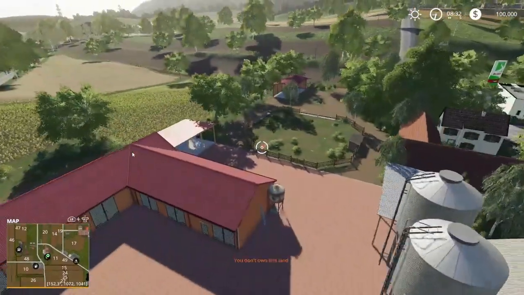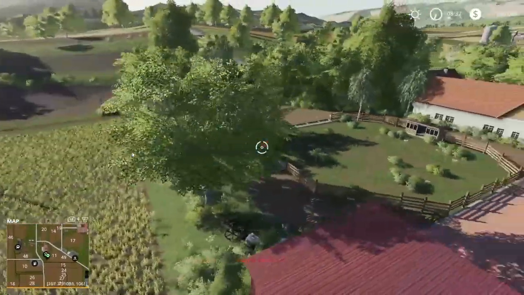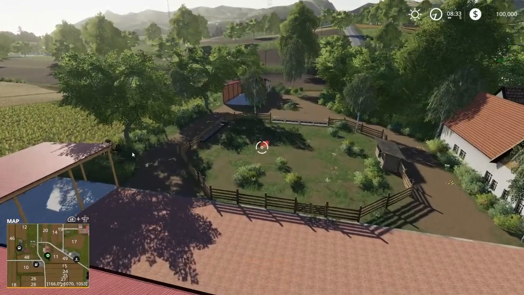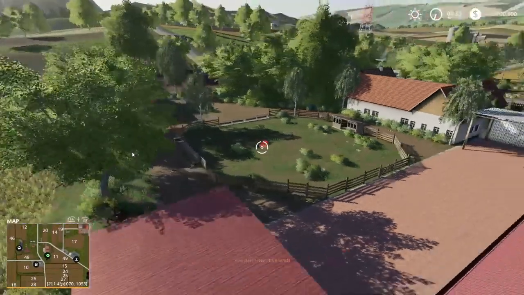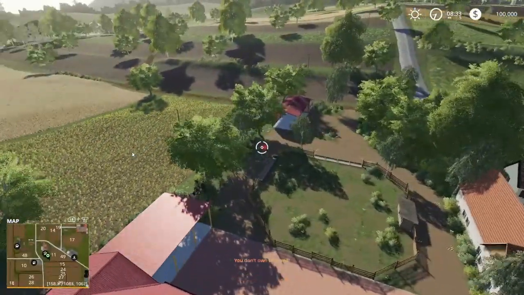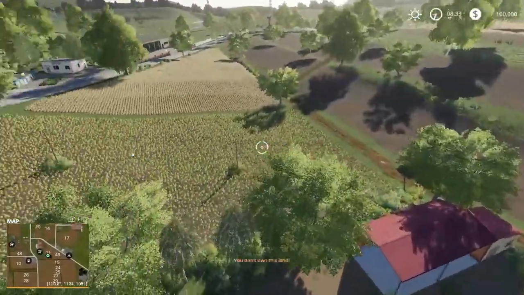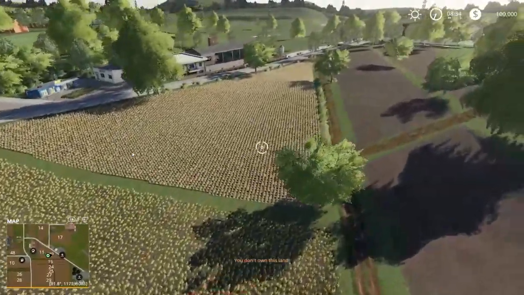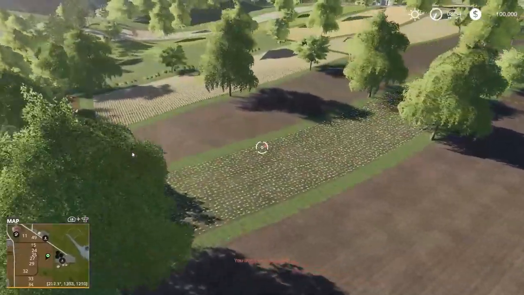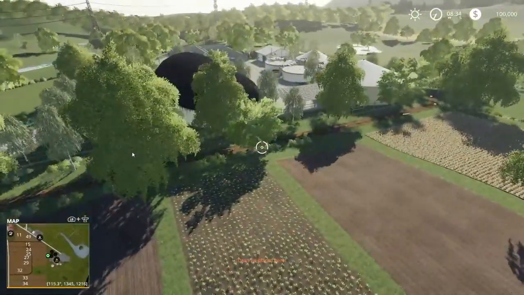So if you're going to do animals, I'm really curious about how this would work if you don't own the land, but yet you own the animals. I don't know if that actually would allow you to use them. And if you plan on using a hired worker, you're in for a lot of fun.